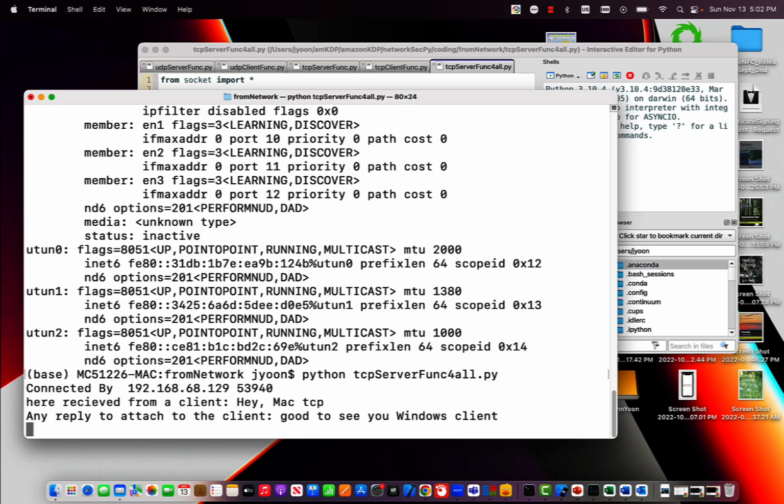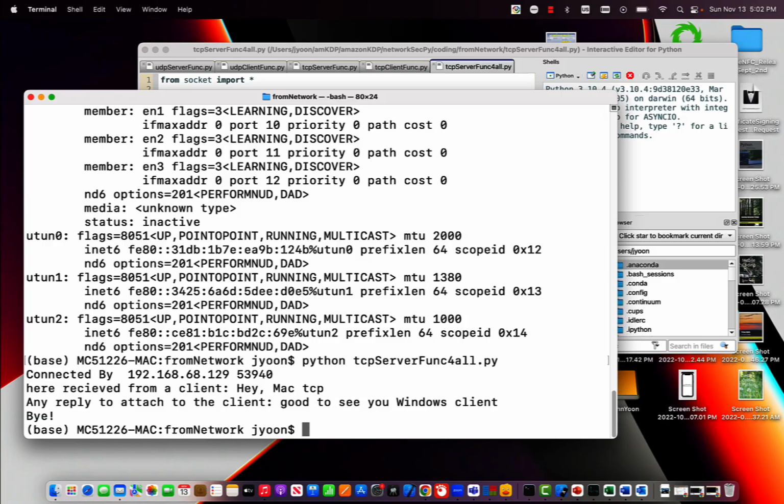So at this point, if the client stops the communication, then type stop, enter. So that's done. And when it comes here, the server says bye, and it is done. All right. So what is the point? Mac, our platform, is good for running server programs.